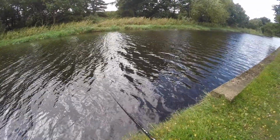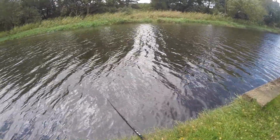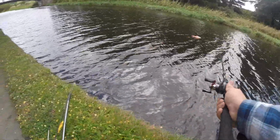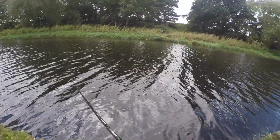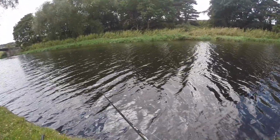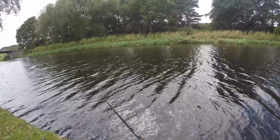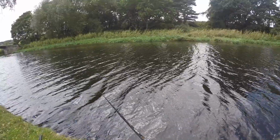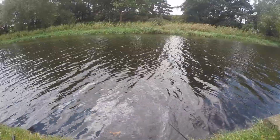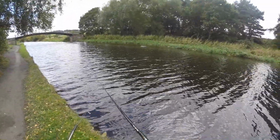Just put the old albino line through trout on. Not used it in a good few weeks. Well, actually, I lost my last one. This is a new one. So, yeah, it's a first cast with that as well. So, yeah, it's still top of the list. I mean, I've been using all my other favourites and nothing's produced yet until that take, so yeah, sweet. Hopefully I can catch something now, boosting my confidence a bit.